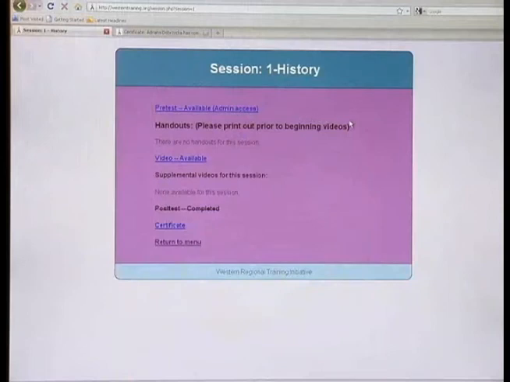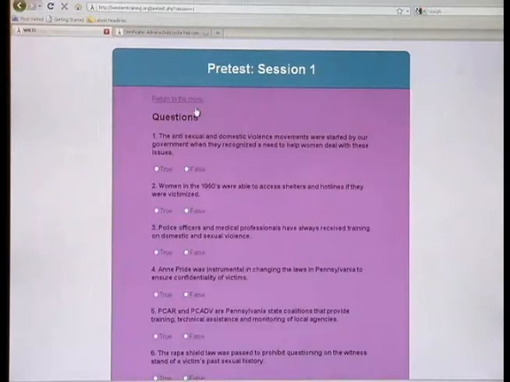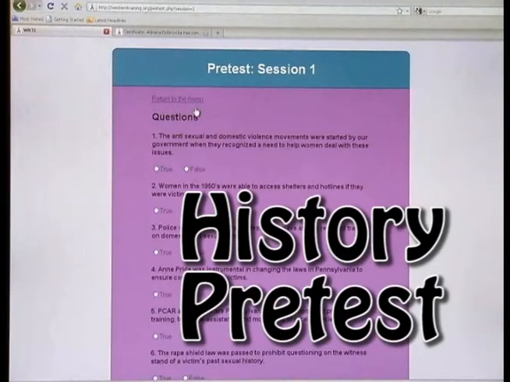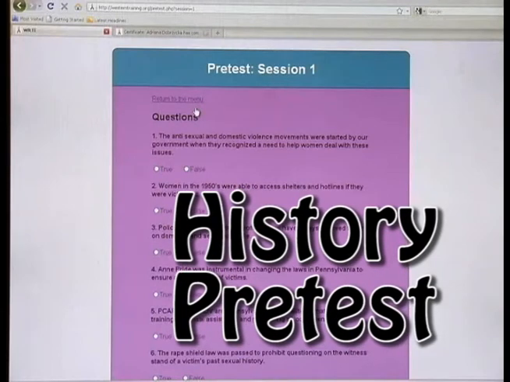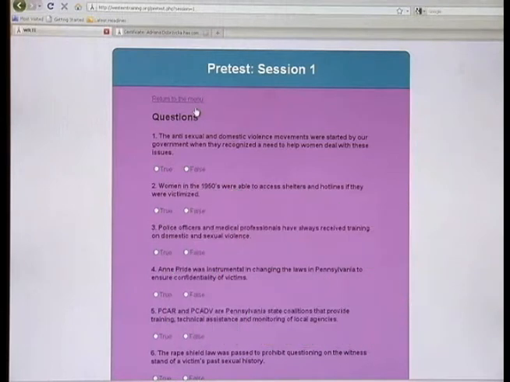Looking at session 1, history. Before I am permitted to complete the session, I have to take a pretest. And so I'm looking at the history section, and the history session was actually the most used session this year. So some people will complete all 16 sessions to complete the certification process. Other centers will just have people use 1 or 2 of the sessions, or maybe more. And then in addition, you may have board members that are just refreshing their certifications as well. And the history session was a good one for board members.